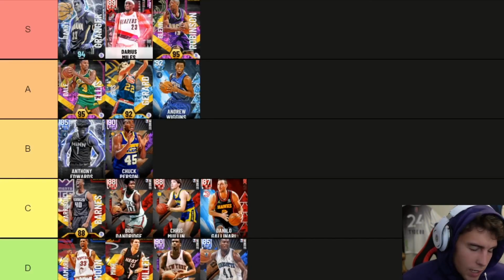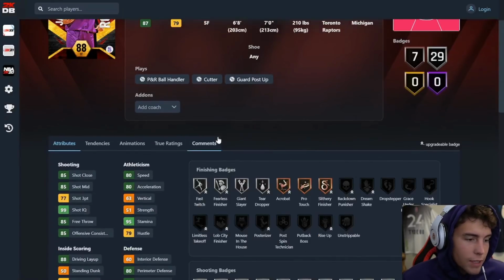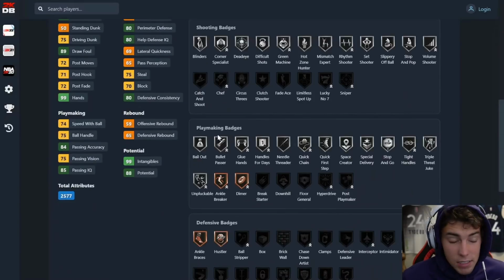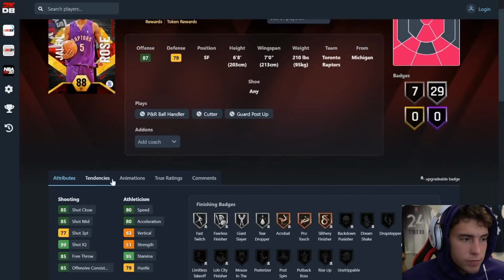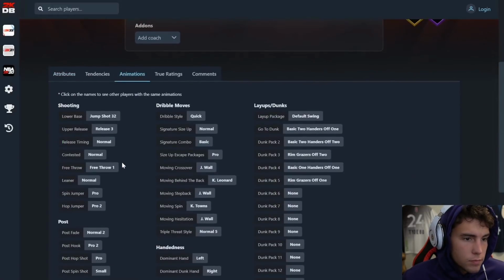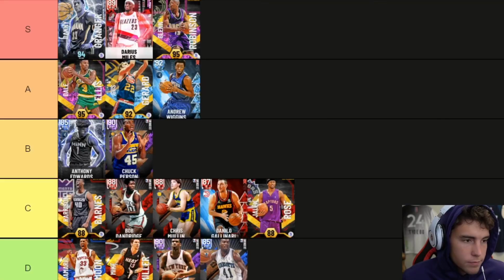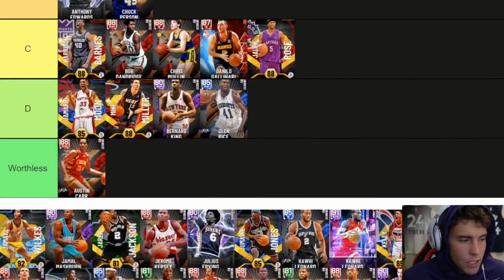We've got Jalen Rose. I do not like this Jalen Rose. This guy is not a card I'm that big a fan of. So I don't like him either. 77 3 ball, 80 speed, 69 lateral. Badge-wise, he's good. He gets quick first step and a bunch of silver badges. Dude plays no defense at all. He's a pro 5 behind the back. He's not terrible. Decent height, but I still think he's D tier. Again, I used him, and he's okay at best. C tier. Okay, that's fine.